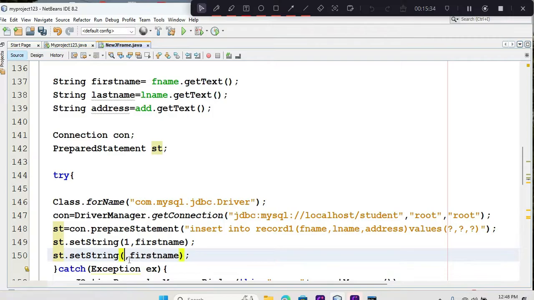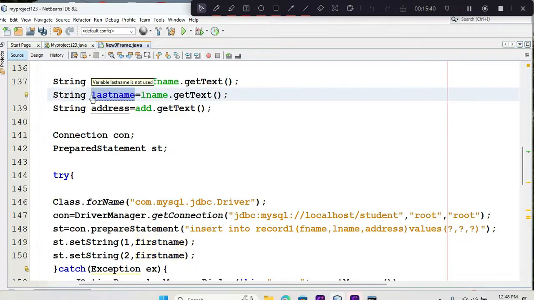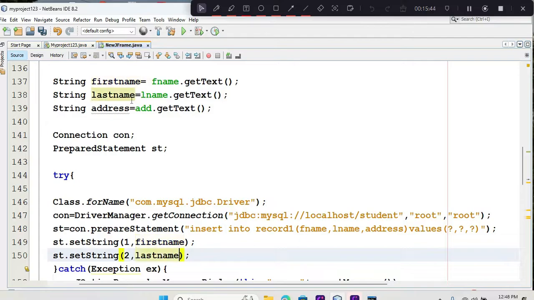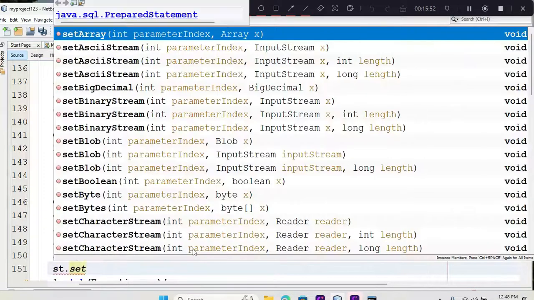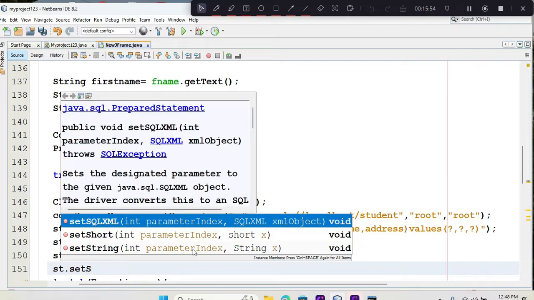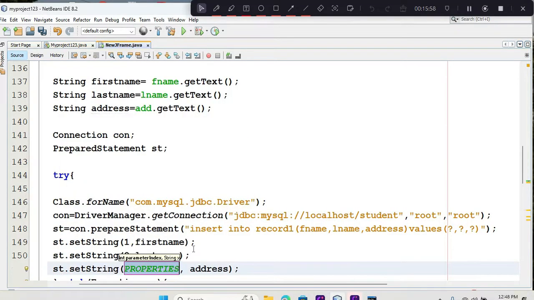So I go to 2, then here is last name. I copy this one and bring it here. I do the same for address: st.setString 3 and address.